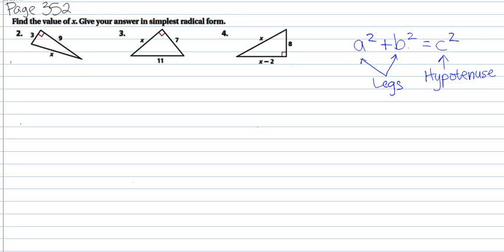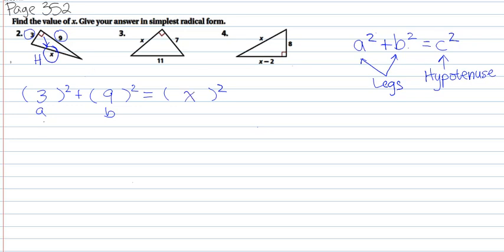So on this first one, number 2, we can see that my hypotenuse is x because that's opposite from the right angle. It's also the longest side. 3 and 9 are the legs of this triangle. So I'm going to use parentheses before I substitute anything in, since that always helps me to avoid mistakes. My legs go here in these two. This is A and B. So my A would be 3, my B would be 9, and then my hypotenuse is x.